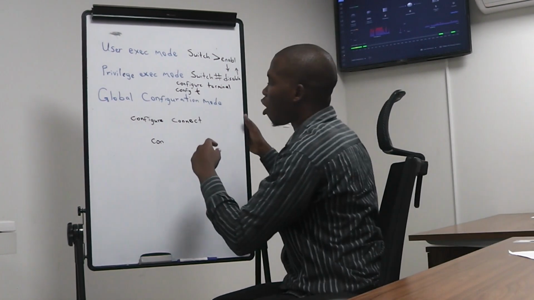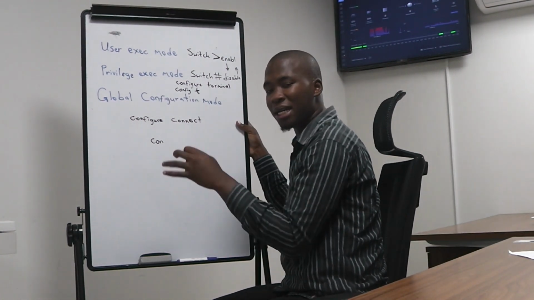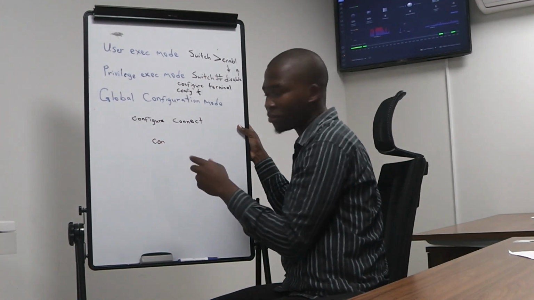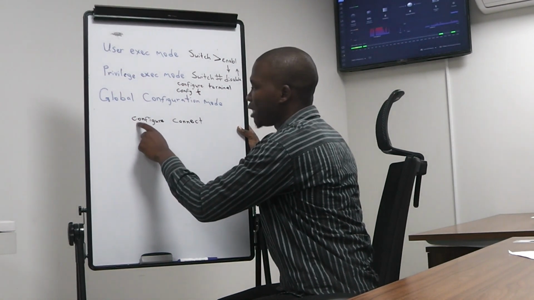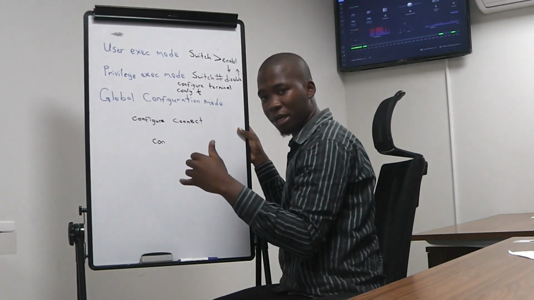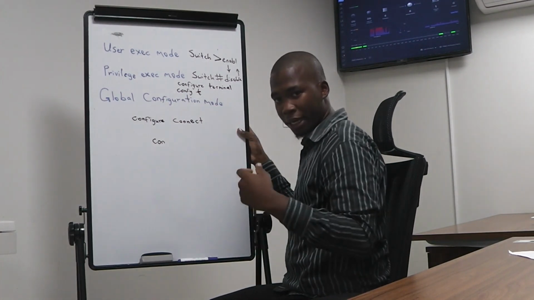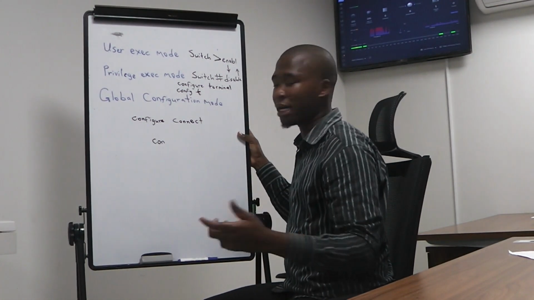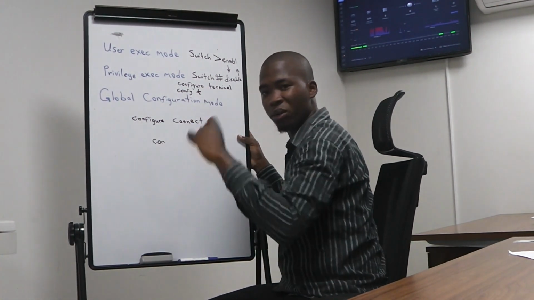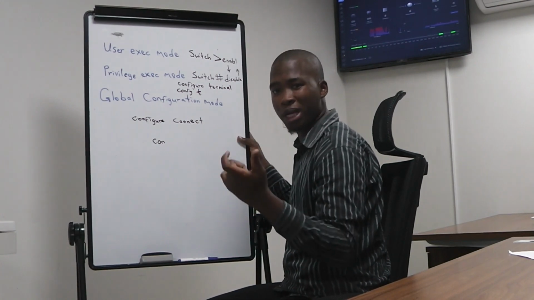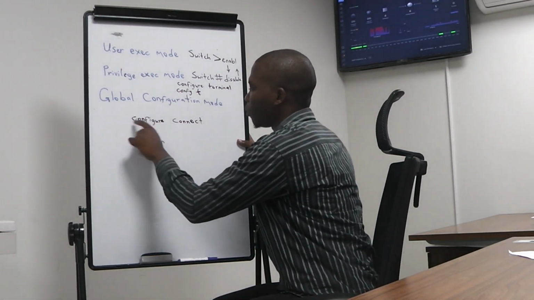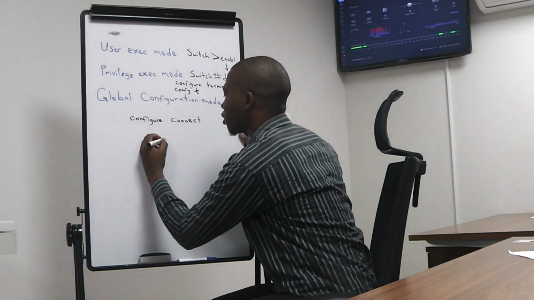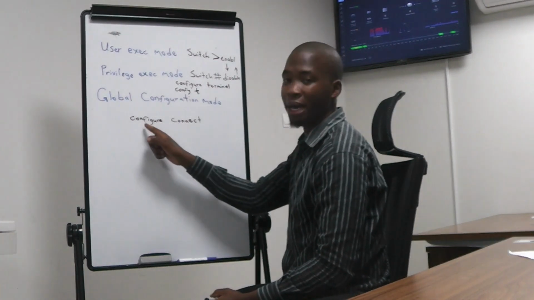So you need to type up to a letter which at least distinguishes the two or more similar commands that you have. Meaning if I type just CO and then press the tab key, it will repeat that CO again. If I type CON and hit the tab key again, it will just show CON again, because at that point it is not unique. But if I add F, at this point it becomes unique, because there is only one command that has CONF.